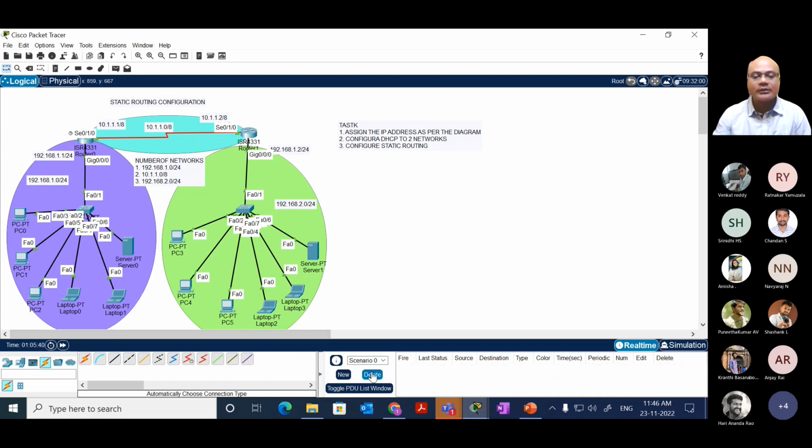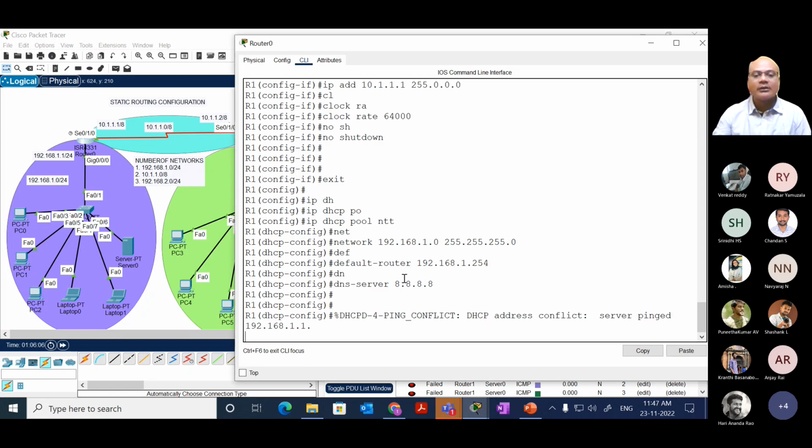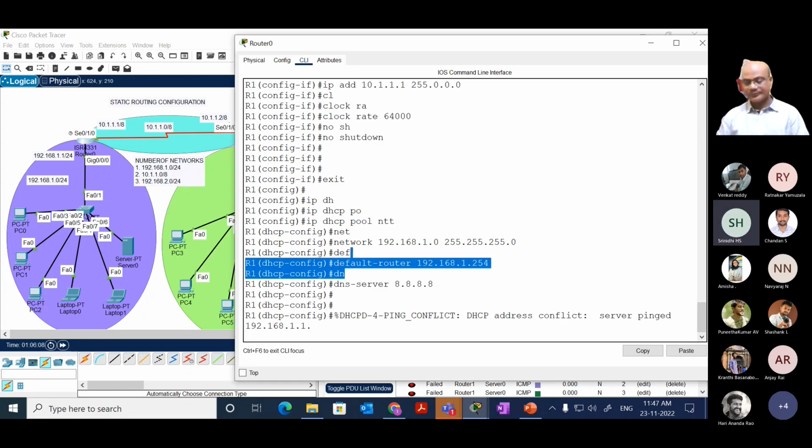How many times you check, it is going to show you the fail because it is a different network, right? We cannot communicate. Router to server again is going to fail. Okay, for that we need to configure your static route.